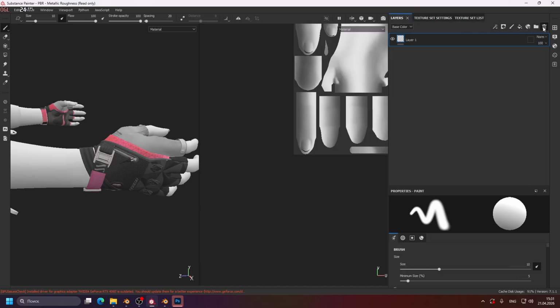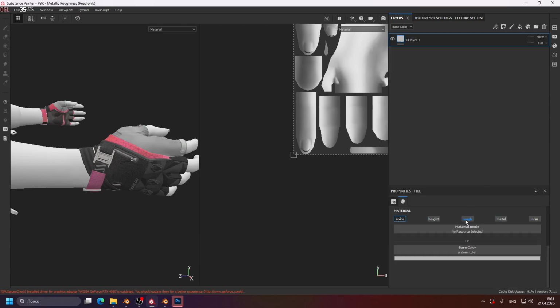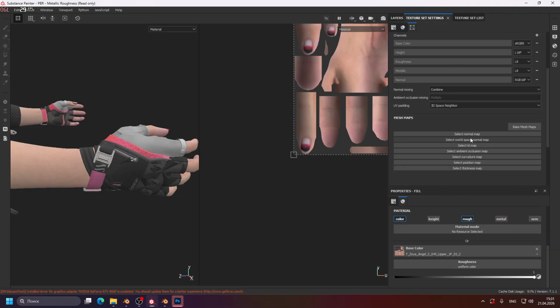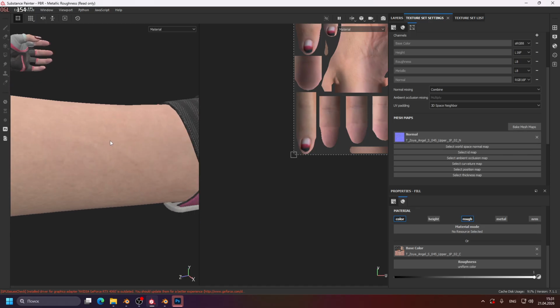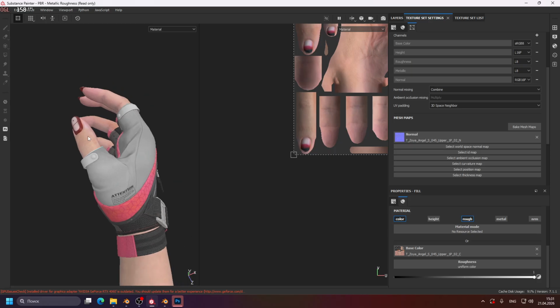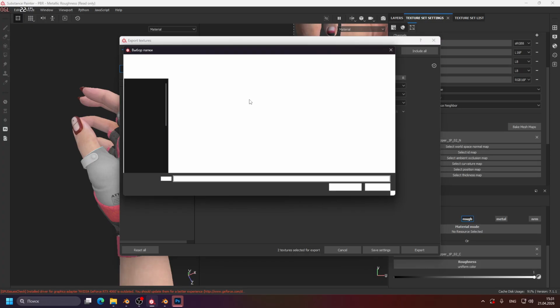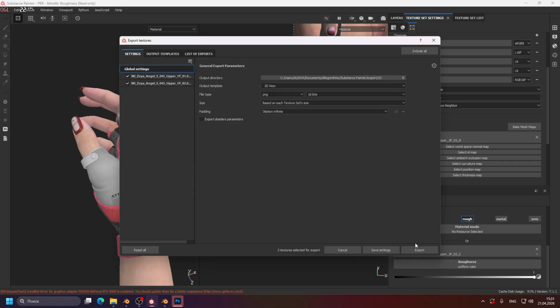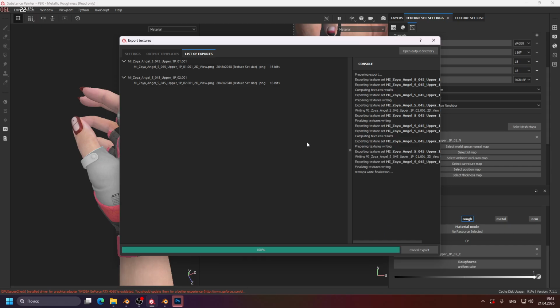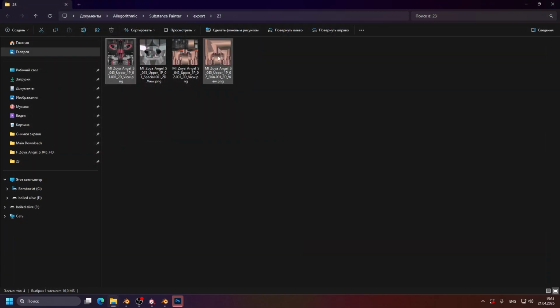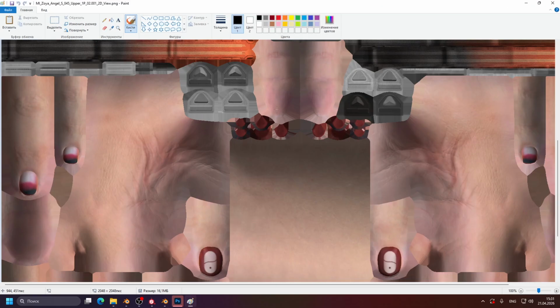Just set it as ultra because it's not a thing you will use a lot. So yeah, there you go. It's all good now. You can see the details on the skin. Now, File, Export. There you go. Set it as 2D, 16 bits, on the same folder. Now you export. Ta-da! Now, when you open it up, you can see that every texture is baked on one texture, as you can see right here.